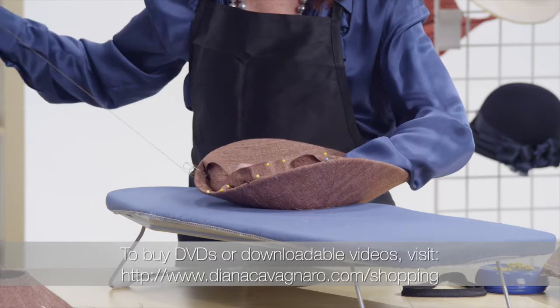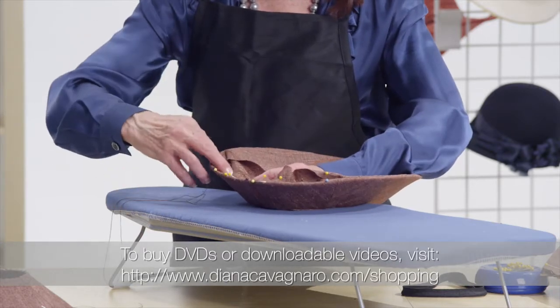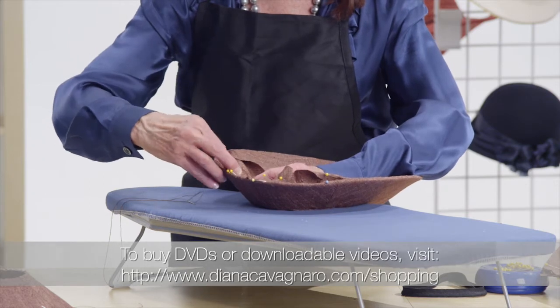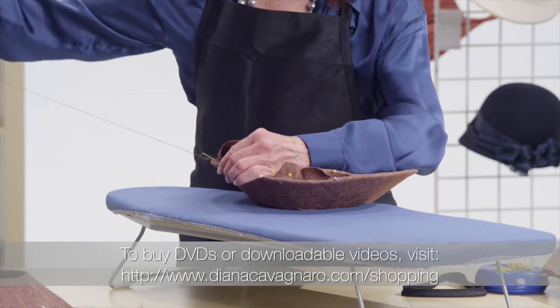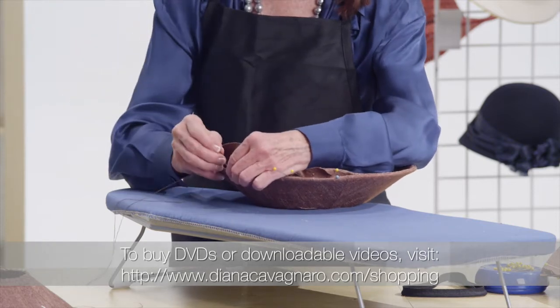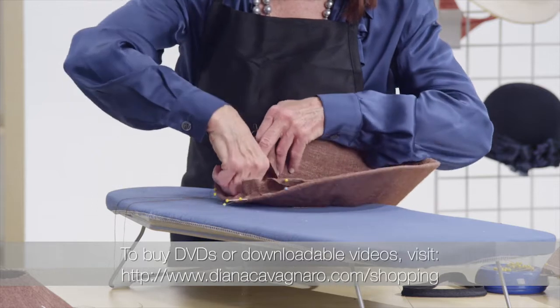After I get this all sewn, I like to go back and trim it. And then I'll trim each one. If there's any extra bulk here, I'll trim that with the scissors also, so that it'll be nice and smooth. Hopefully you can see that.